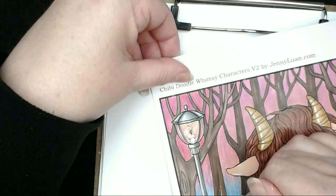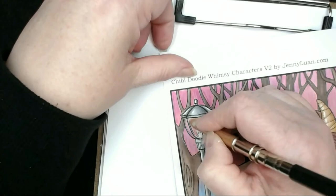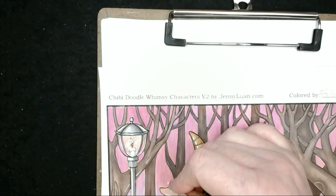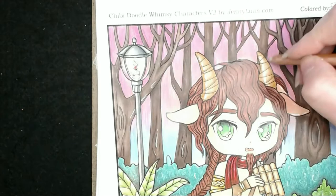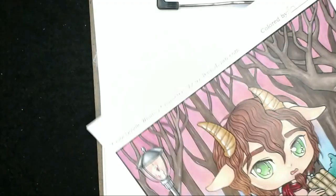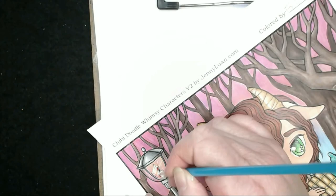You can see it's starting to look nice and smooth, and the colour difference between the sky and his skin now is a lot different — it brings him forward a lot more and makes the sky look a little bit more rich. I'm just using the colorless blender to go over and push that colour in and smudge it in nicely. I've redone the white on the lamp, adjusted his eye a little bit, and I'm putting some more white through.